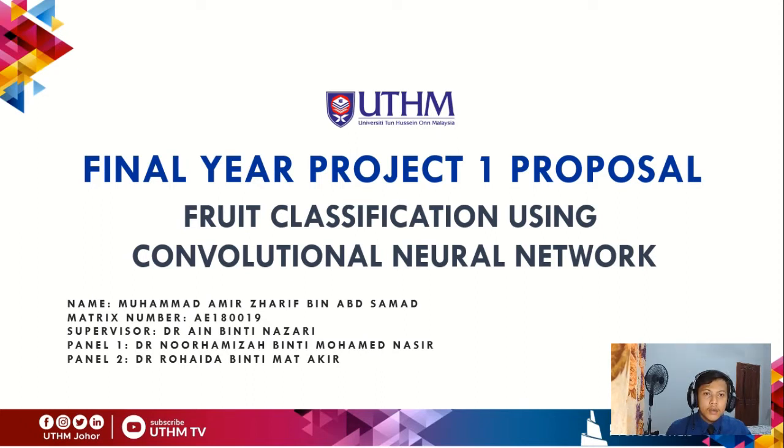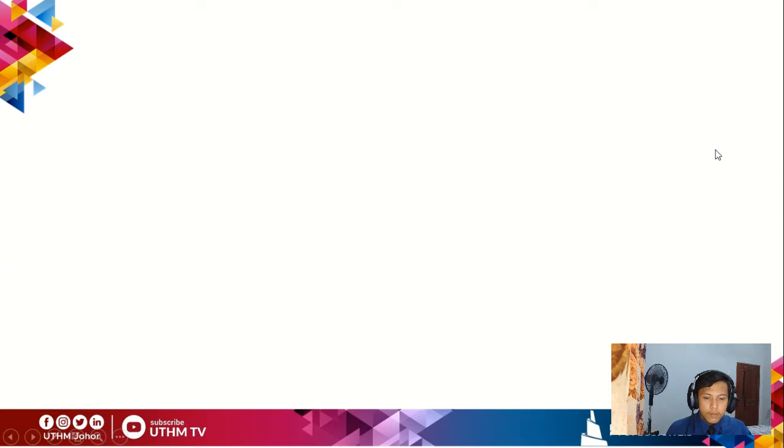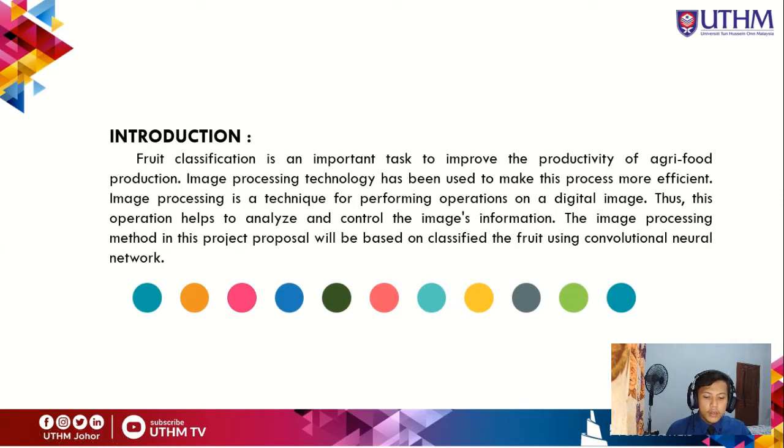My proposal title is Fruit Classification Using Convolutional Neural Network. For the introduction, in recent years, computer vision based convolutional neural network approaches have become very popular to solve several real life challenges such as traffic categorization, weather forecasting, and fruit and vegetable classification, due to their high prediction accuracy and categorization in the aforementioned target applications. A convolutional neural network is a special class of neural network that is best suited for the intelligent processing of visual data.